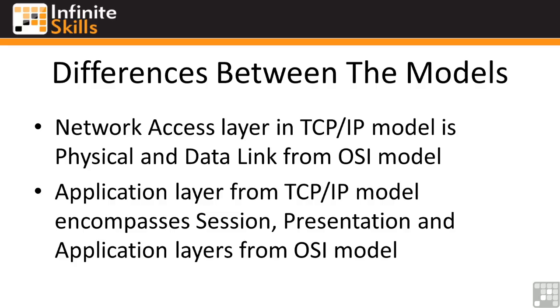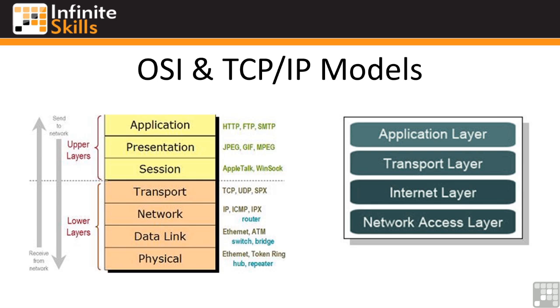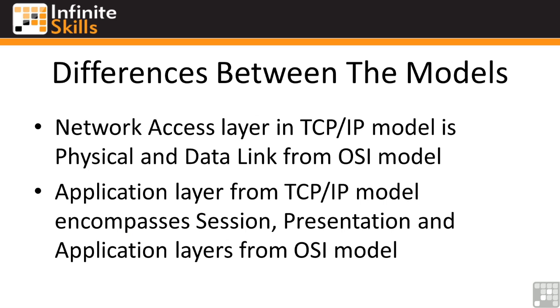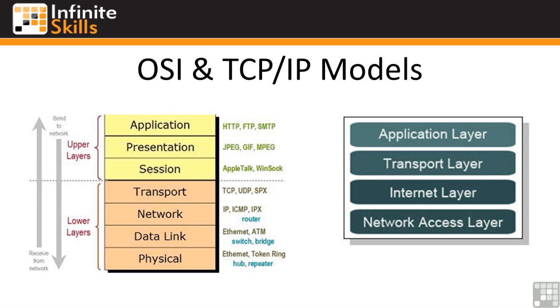Now, there are just a couple of differences between the models. In the TCP/IP model, we've got the network access layer, and that's really the same as the physical and data link layer from the OSI model. So I'm going to flip back here, and you can see on the left the data link and the physical layer at the bottom of the OSI model, and that really maps to the network access layer on the TCP/IP model. And the application layer from the TCP/IP model encompasses the session, presentation, and application layers from the OSI model. So you can see on the TCP/IP model on the right-hand side, there's the application layer. Well, that really encompasses all of the functions of the 3 layers at the top of the OSI model, which are session, presentation, and application. So really the 2 stacks model the same behavior, they just model it in different ways, or they take all of the same behaviors and functions into account. They just break them up in a couple of different ways.